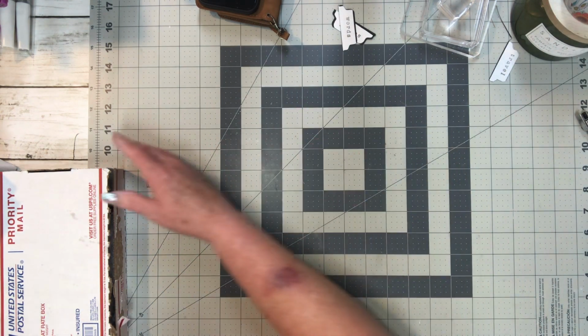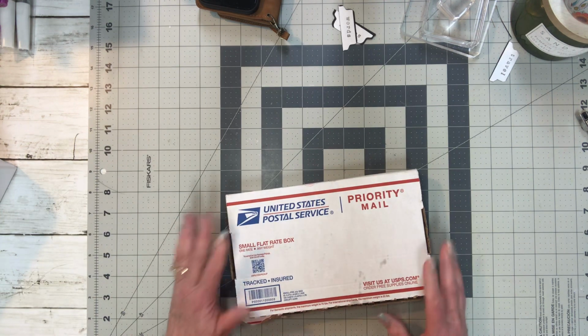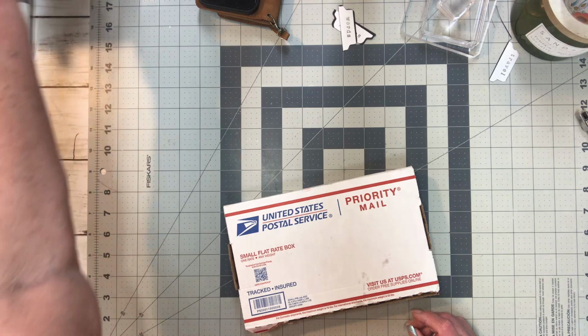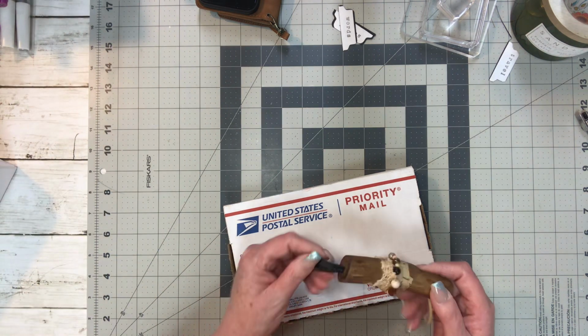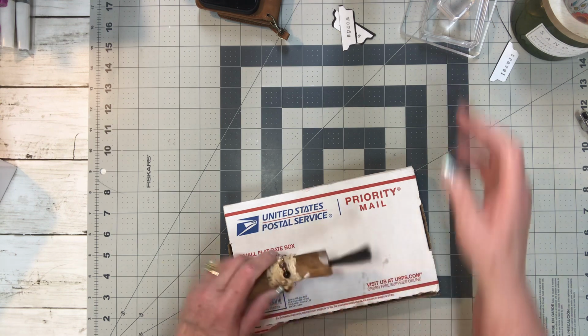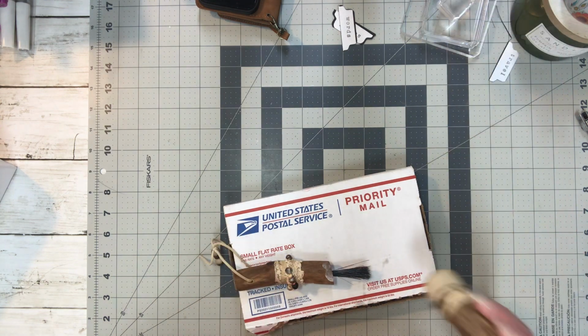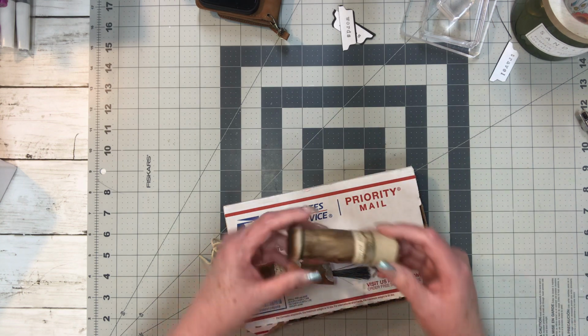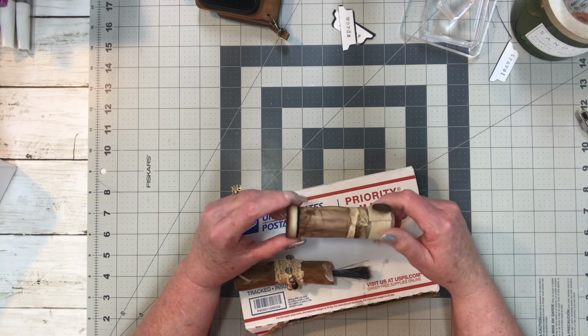Okay, happy mail. This is from my friend Tracy. Tracy makes these mark makers, which are so fun to paint with and make snow with and dab with and swipe. And then she also makes these daubers.